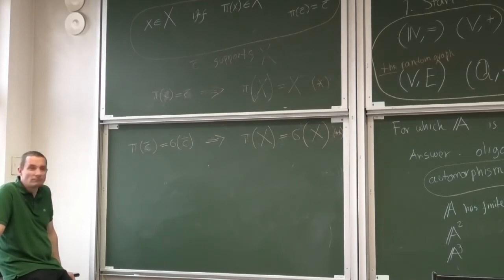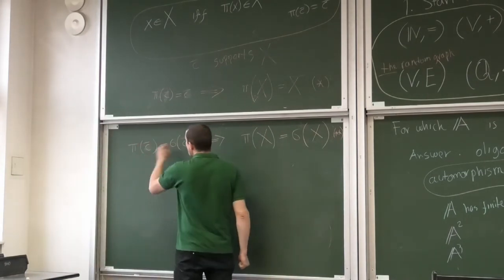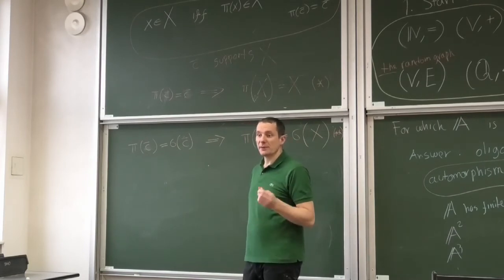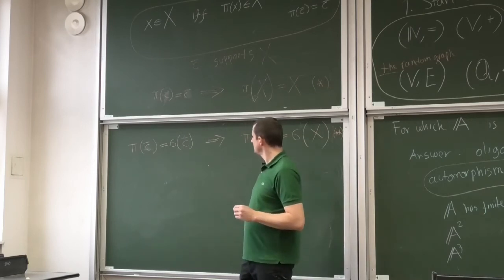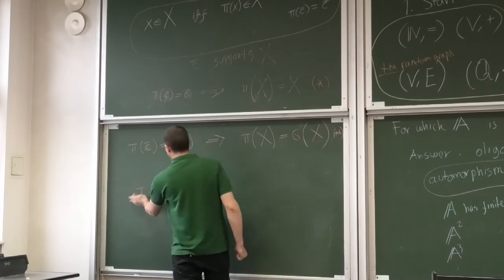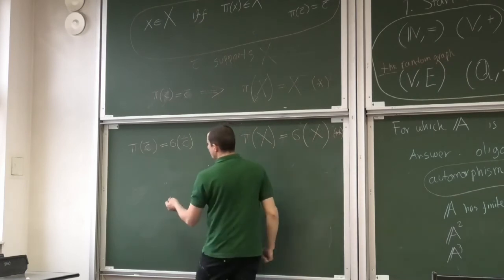Can you compose the one isomorphism with the inverse of the other and apply it to both sides? So I want to apply something to both sides here. What do I apply? You take pi composed with inverse of sigma and use it as pi in the above equation, or the other way around. Knowing this, we want to prove this.